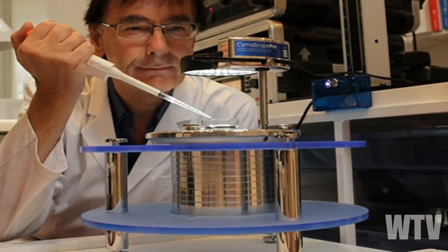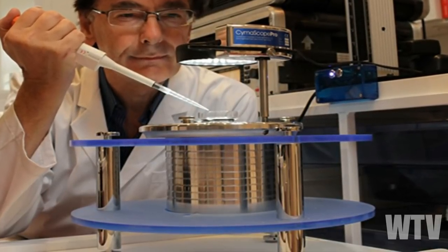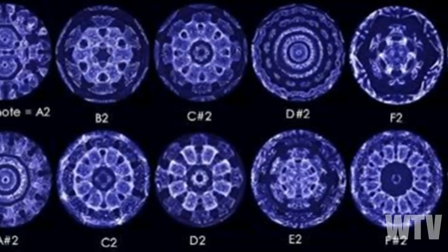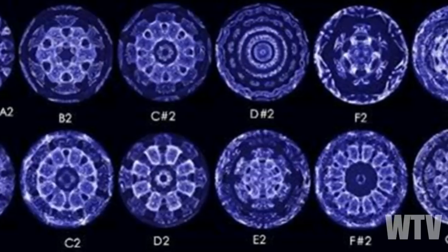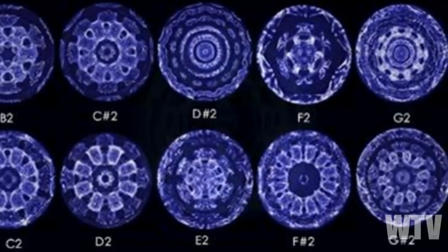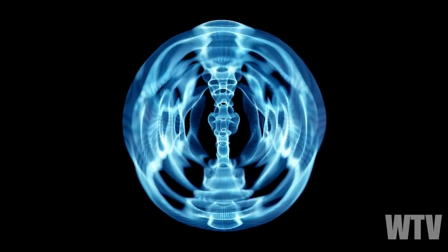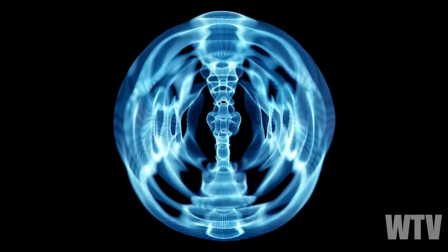This is basically a petri dish on a plate that has been insulated from the natural vibration of whatever the cymoscope is resting on. You can then use very fine particulates or ultra-pure water to reveal the structures of the harmonics that pass through the cymoscope. At low-frequency sounds, you get very simple geometric patterns. The more you raise the frequency, the more complex these patterns become. This is one of the 3D structures created in water using sound — an actual image of water, with the surrounding body of water removed for contrast.